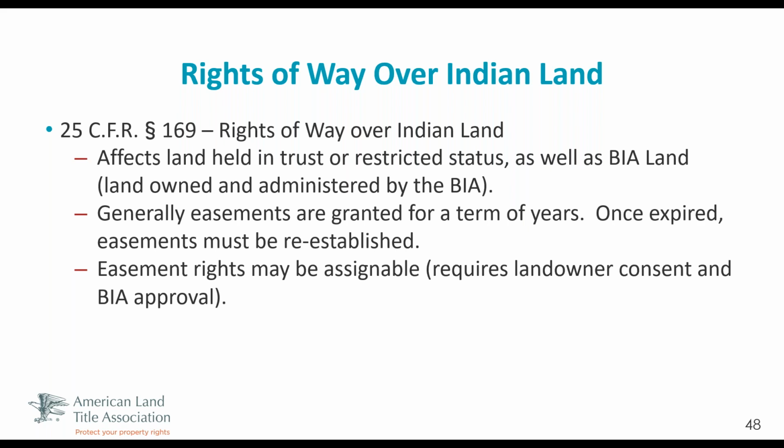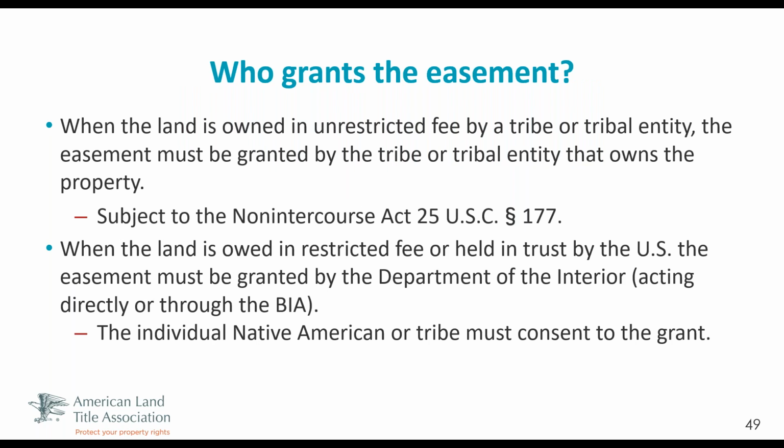So when you're relying on an easement that's been authorized under these regulations, the terms of the easement should always be reviewed so you can check for compliance with the regulations as well as whether or not the easement has been terminated by expiration. If the land is owned in fee by the tribe, they grant the easement, but again, you need to consider applicability of the Non-Intercourse Act. And when the land is owned in restricted fee or held in trust by the United States, the easement is granted by the Department of the Interior, but the tribe or individual Native American owner must consent to the grant.